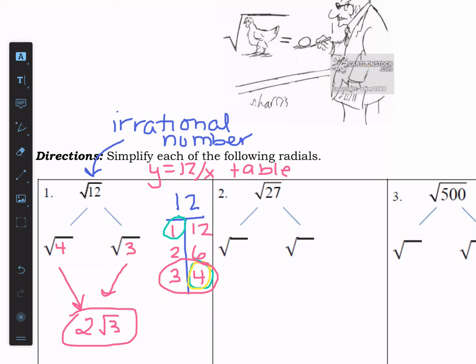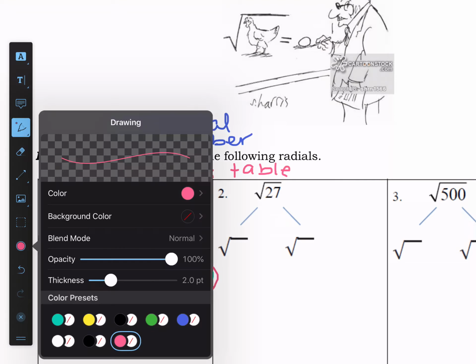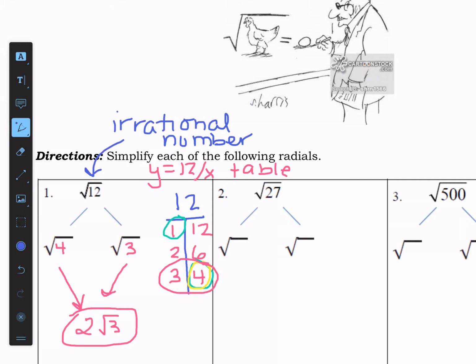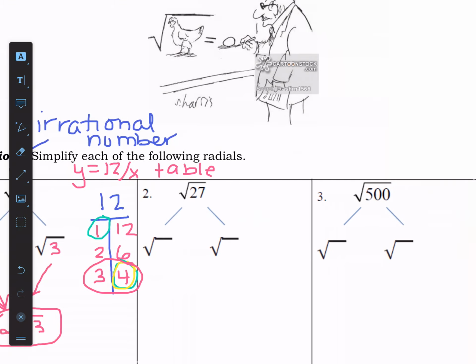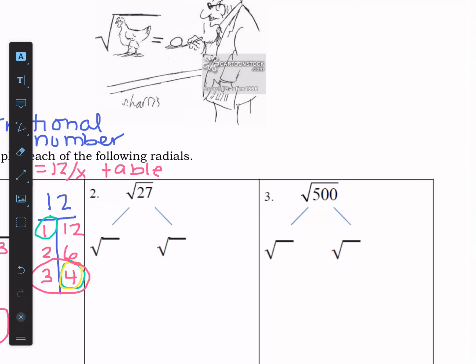Okay? All right. So let's go through number 2. We're going to follow the exact same steps. Okay. All right. So for number 2, we are simplifying the square root of 27. So we are going to list our factors of 27. Again, you can go into your y equals on your calculator and type in 27 divided by x and go into your table. And we get 1 and 27 and 3 and 9. Okay? After that, 4, 5, 6, 7, and 8 are all decimals, and then you would just get 9 and 3, which is a repeat.